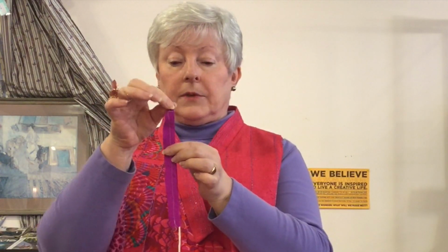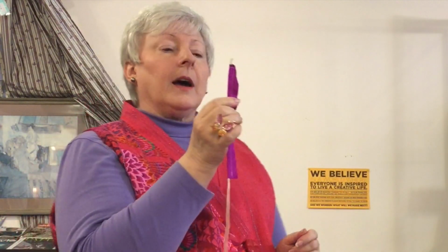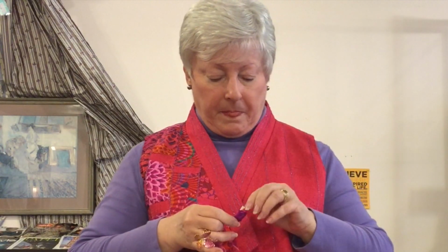In doing that, there's a really cool trick that works best with the rat tail cord or the mouse tail cord. Here we've got the foot out and we're making piping. Well, if you want to make a nice little cord, and it can be filled or self-filled, you take your bias strip and lay the cord in like you're going to make piping, and you leave this little end out, then you stitch across it. Always when you start to make a cord, start a little wider at the top. Then stitch your stitching. Then you can pull on this, and it's always interesting to get it started. But it'll turn in on itself.